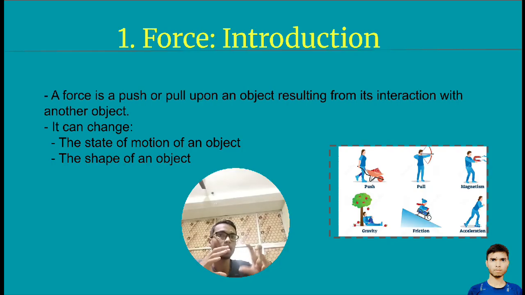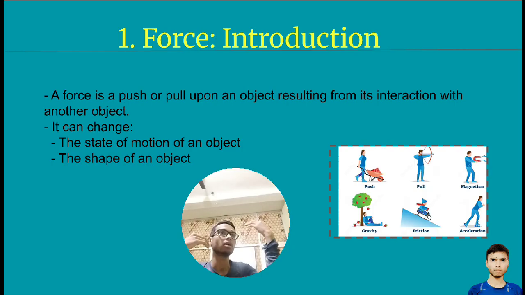When a force is applied on an object, that object will change its position. This is what happens when we apply force on an object. An object can be moving, at rest, or in motion. In any situation we can apply force, but the state of motion will be something else after applying force on it.